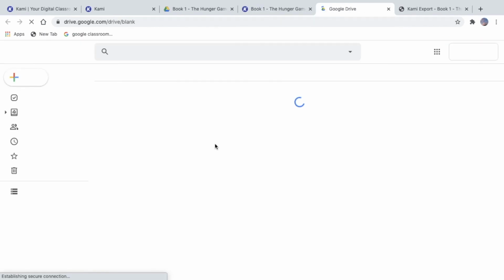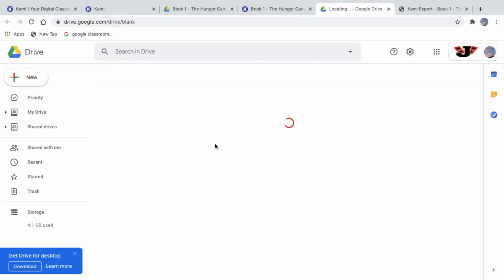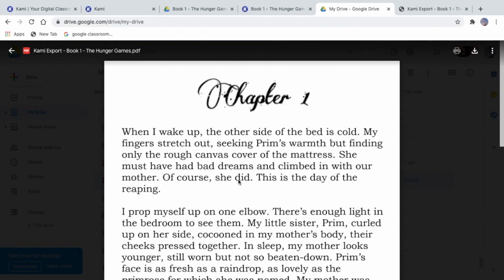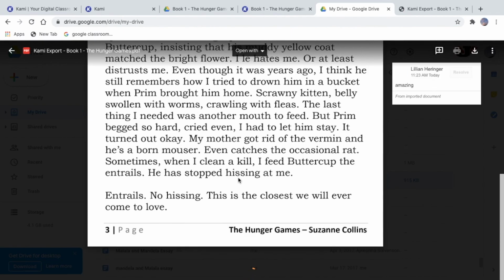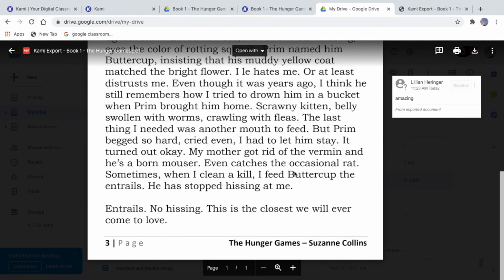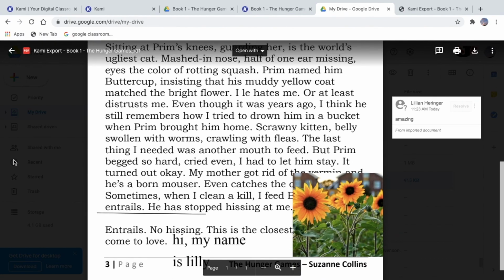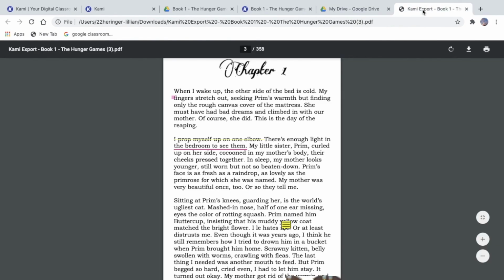And you can click Open Google Drive, and it will just show you that you have, in fact, saved it to Google Drive. It's right here. I'll show you. There we go. It might take a second to load, but here are all the edits we made, and there's a comment right there. So that is just how you use Cami.